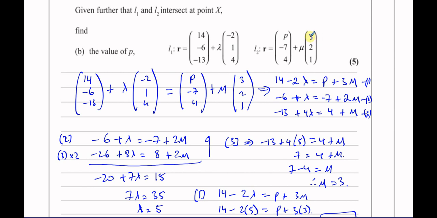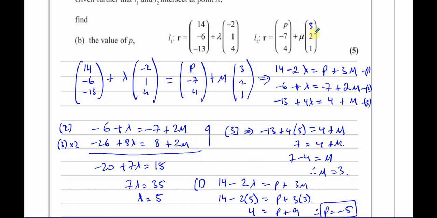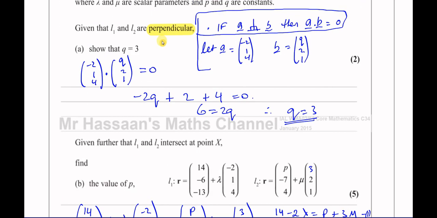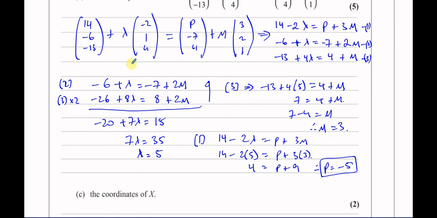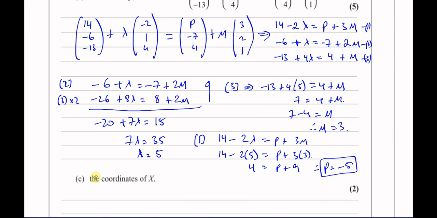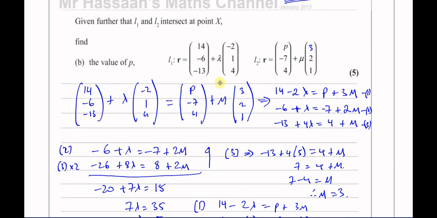Now, I think it's safer to use lambda as we have already got, in case we made a mistake, for example, finding this. Here, the only thing that we don't know is lambda, and if we got that part right, we're going to get the next part right as well. So it's much safer to use the first equation because we have everything else in it already. Here, we know that's 3, but p, for example, we had to find is negative 5. This is 3, we know already from the first question. They told us that anyway, but p we had to find, okay, is negative 5. And if we got that part wrong, then we will get of course, the next part wrong. So to find the coordinates of x, I would personally use the first equation, although if you did everything correctly so far and you use the second equation, you would still get the marks for it, no problem.